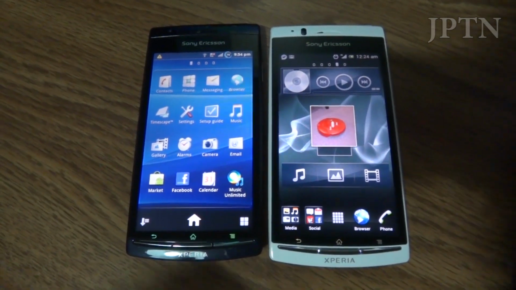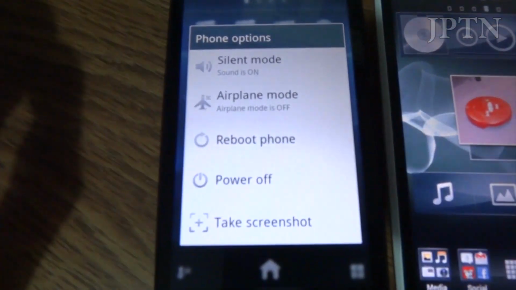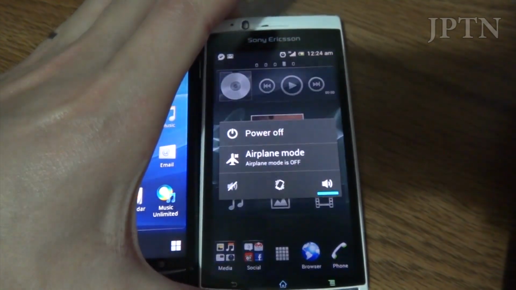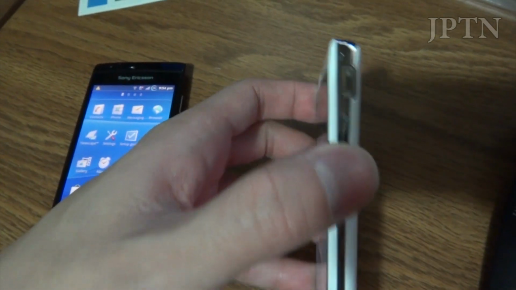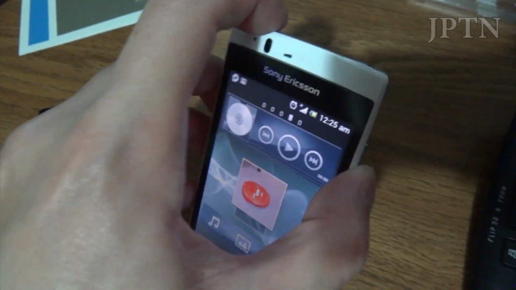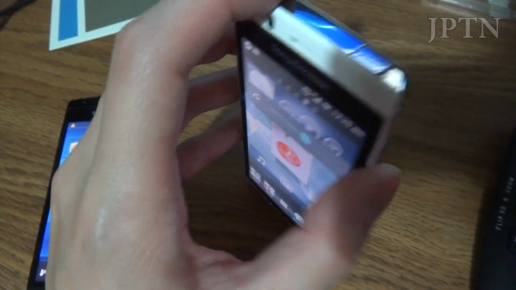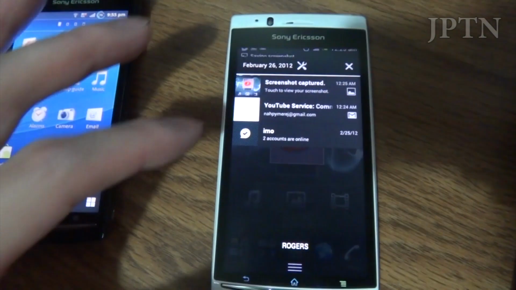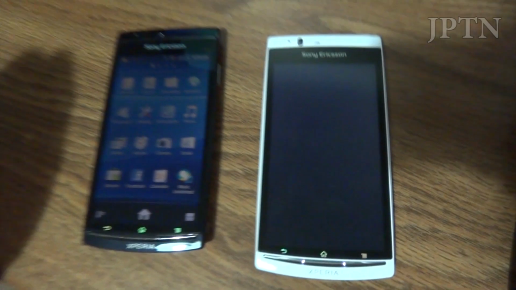One last thing, on 234, when you wanted to take a screenshot, you could hold down the power button, and in the menu there's an option to take a screenshot. In Ice Cream Sandwich, if you hold down the power button, that option's not there, but you still can take a screenshot. You have to hold the volume down button and the power button at the same time, and it takes some getting used to. If you don't get it simultaneously, it won't work or the screen will turn off. So let's try it again. And just hold it for about 3 seconds and you'll get the snapshot sound, and it does work. It is taking a screenshot. So that's how you do it in Ice Cream Sandwich.